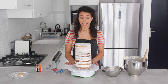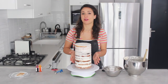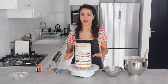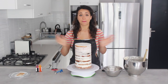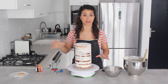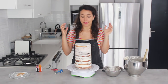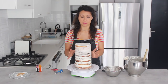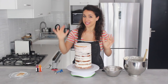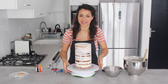Wow — that is an insanely tall cake! I'm really excited, especially with the ombre effect — the height will really showcase the color transformation. You might be wondering how to fit this in your fridge or freezer. Most fridges and freezers let you remove shelves or drawers. I'm putting it in the freezer for about 10 minutes to firm up the buttercream before applying the second layer.